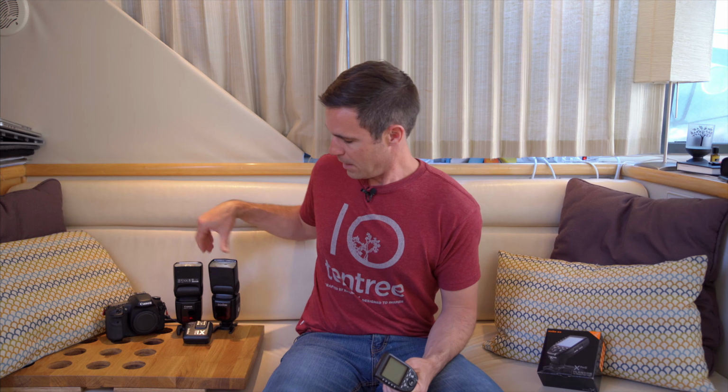So here we go, that was a few specs. If you go on the Godox website, you'll find a lot more information there, but that's all I wanted to talk about. So how can you use this little unit? Well, if you put it on top of your camera, you can trigger your flash remotely. I have a Godox V86 Mark II for Sony here. So these will communicate together. You can set this one to slave mode and it'll work just fine. I'll show you how to do that in a minute.